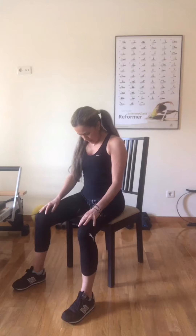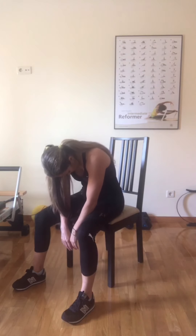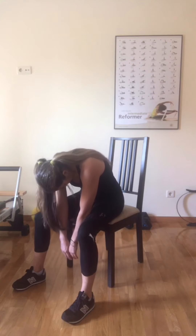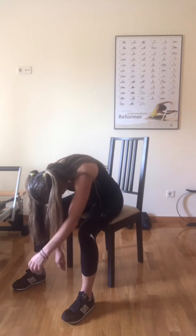So for example, scoop your butt out of the chair, sit up tall. Think about your sit bones, your little bones on your butt. From here, just inhale. As you exhale, bring your chin to your chest and then slowly let your arms and your hands just roll with you down, but try not to take the sit bones out of your chair. Go as far as you can, because you want to go into a C-curve.